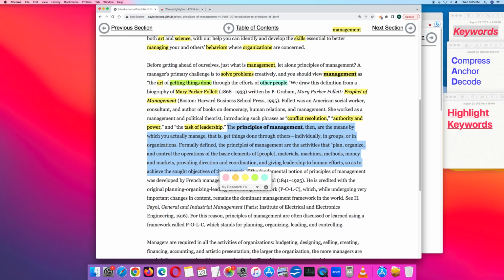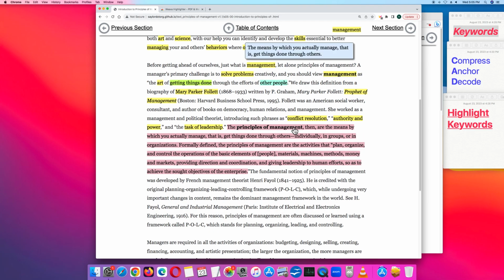Okay, so next, this should be another paragraph here. The principles of management are the means by which you actually manage, that is, get things done through others, individually, in groups, or in organizations. For example, the principles of management, so this word then, that's a filler.